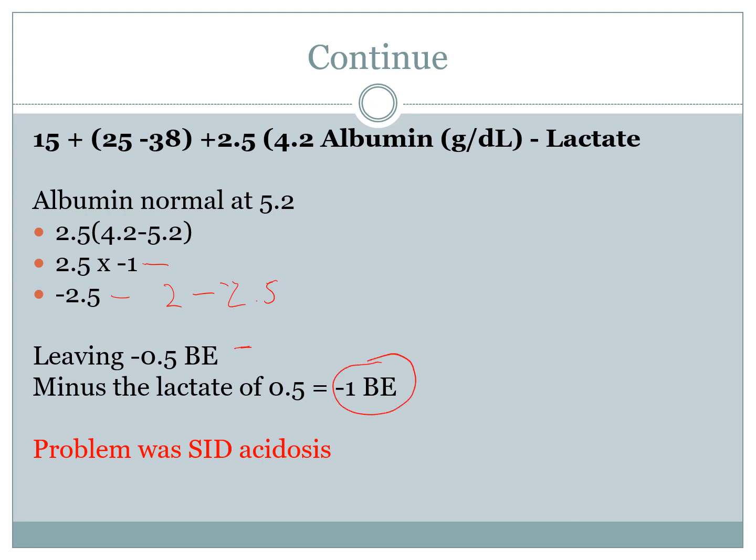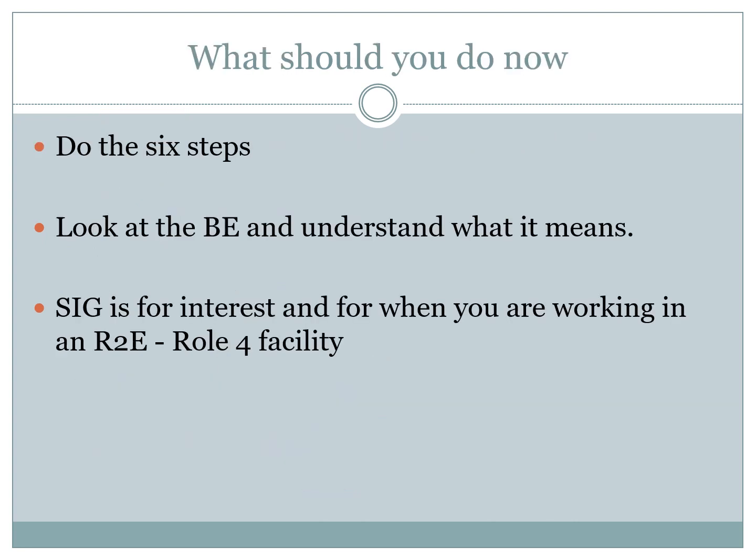Okay, so what that translates to is, one, it's not really a problem that we need to delve into too much because it's been answered. They still have an acidotic problem, but they have what's known as a strong ion difference acidotic problem, meaning there are no hidden acids that we haven't accounted for. That's the big advantage. So what does it mean for you?